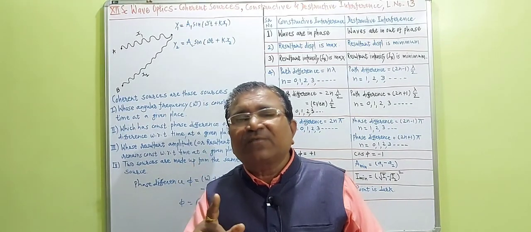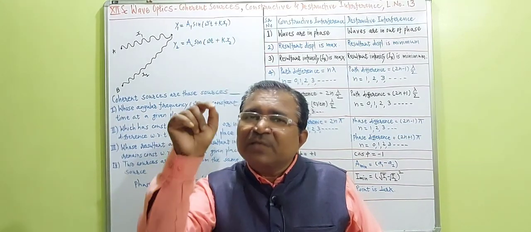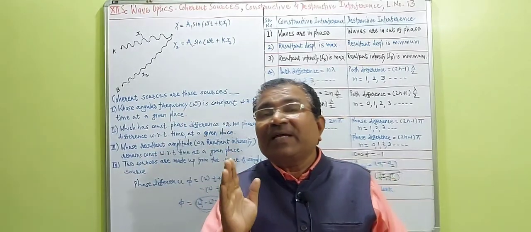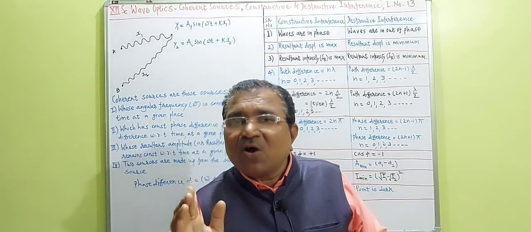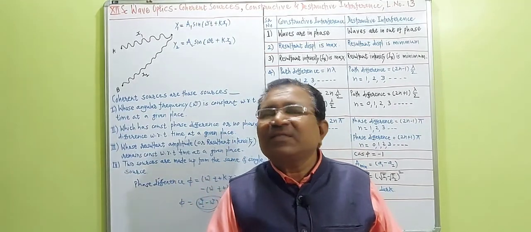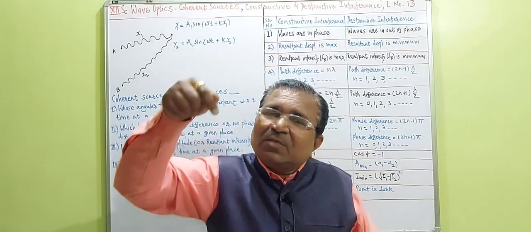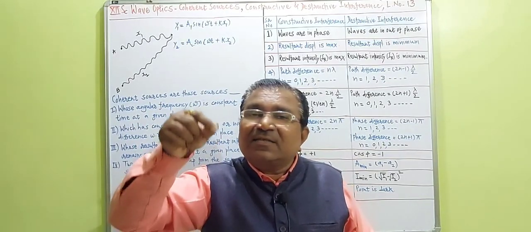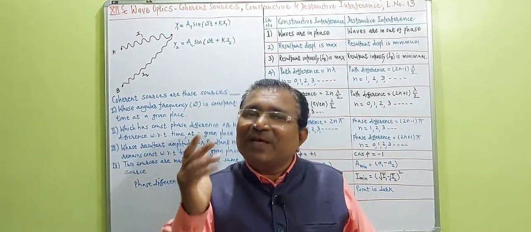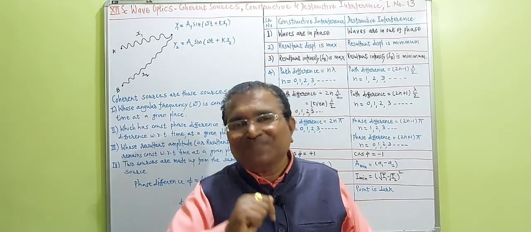those whose angular frequency remains constant with respect to time at a given place, whose phase difference is either constant or no phase difference. Phase difference is 0. Both the waves are in the same phase. Both the waves are in the same phase means there is no phase difference, or phase difference is 0. The meaning of these three sentences is the same.